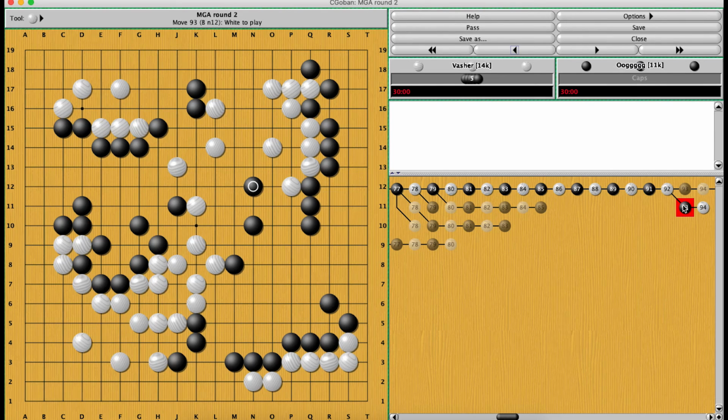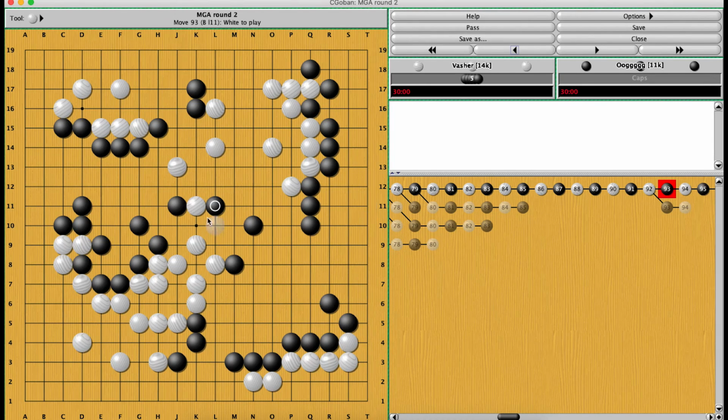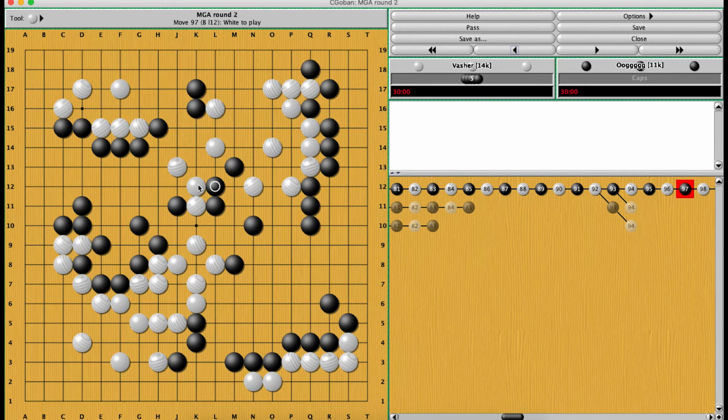So black maybe had one chance here to just reduce white's territory, assuming that the invasion at c3 is not going to work. So I think this would have been a better way. These clamps here are kind of a special case move, and you really have to have the read for it, because if white pulls back here, then it's going to be a good result for black. But you really have to be worried about what will happen if white resists by pushing out. And in this case, I don't think there was really much that black could do.